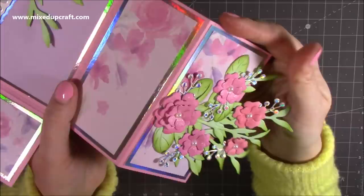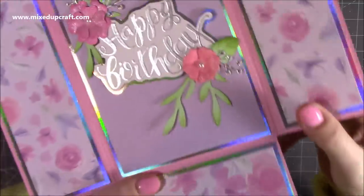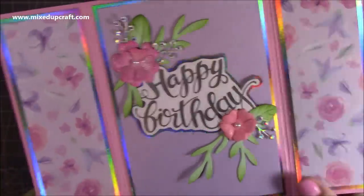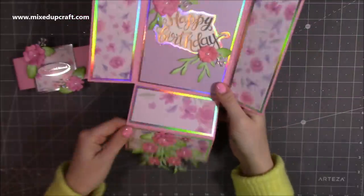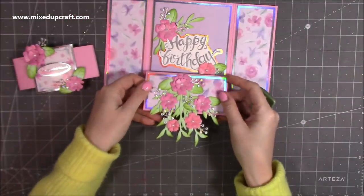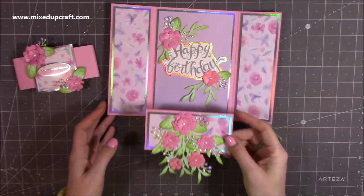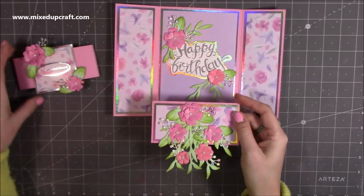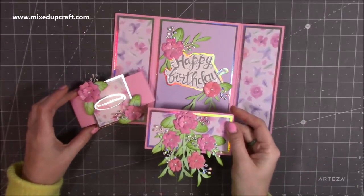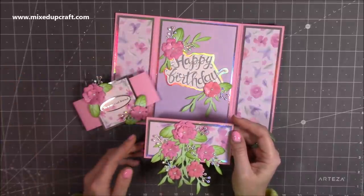If I just bring that up now, can you see all that sparkle on the flowers? Really does give a nice effect. And I've also just done it on the belly band there as well. So there you have it, a beautiful gatefold drape card or gatefold mantle pleaser. I don't know, but either way, I think it's absolutely stunning. I can see this with a big number in the middle or for a wedding card. Yeah, I think it's going to look great.